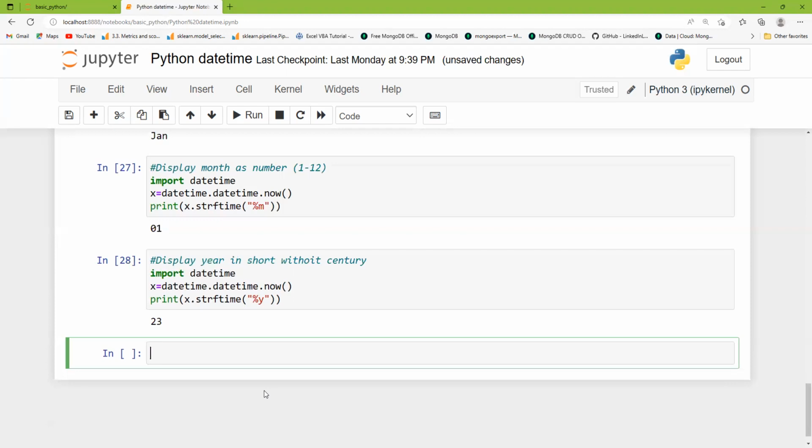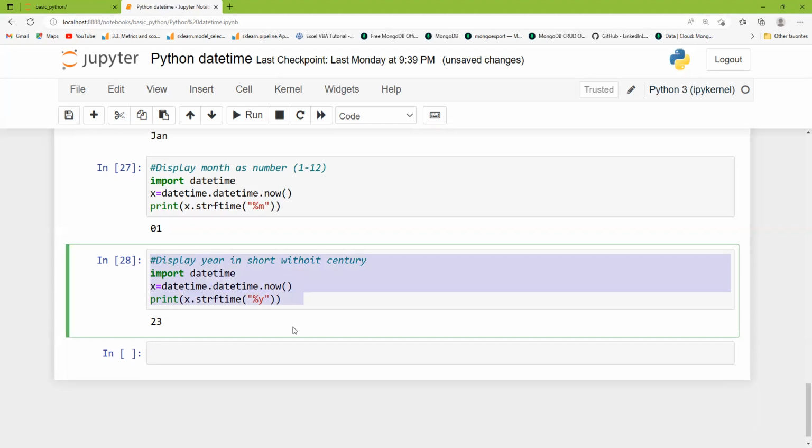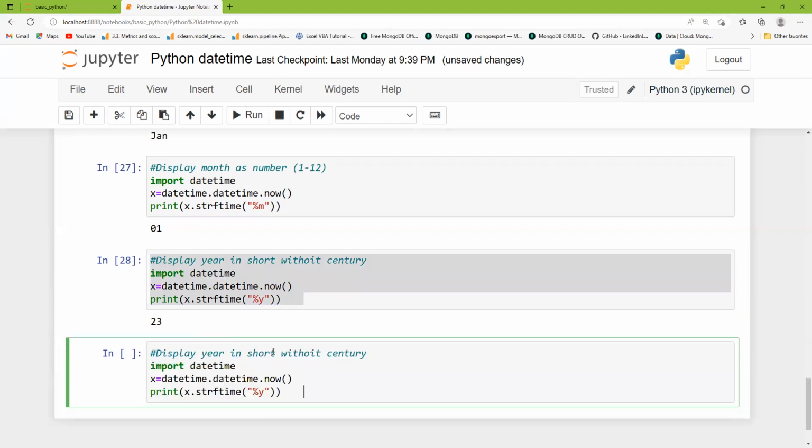That means it will give you the short one, that is 23. Now I will copy this code, and if you want the year in full version, I will write display the year in full version. So instead of this small y, you will give the capital Y for the full version.